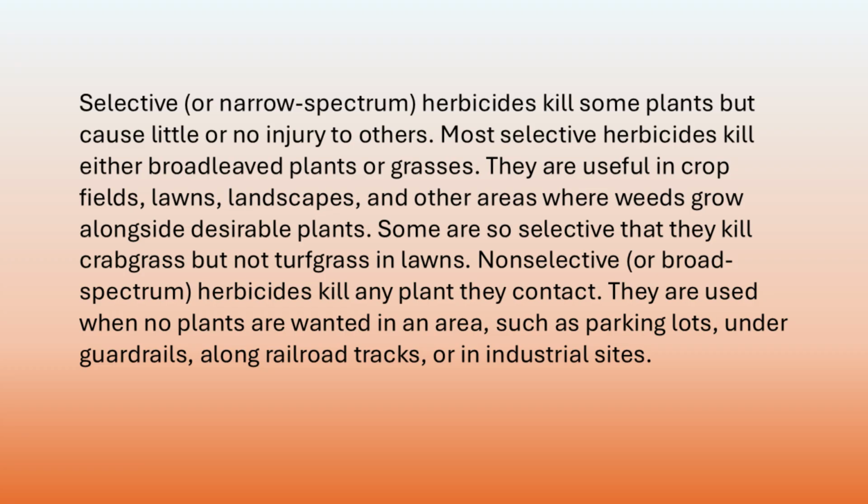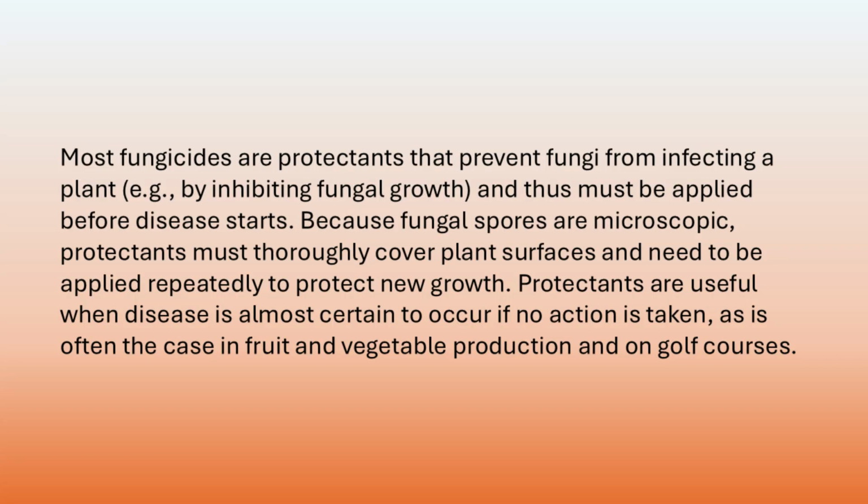Most fungicides are protectants that prevent fungi from infecting a plant, e.g., by inhibiting fungal growth, and thus must be applied before disease starts. Because fungal spores are microscopic, protectants must thoroughly cover the plant surfaces and need to be applied repeatedly to protect new growth. Protectants are useful when disease is almost certain to occur if no action is taken, as is often the case in fruit and vegetable production and on golf courses.